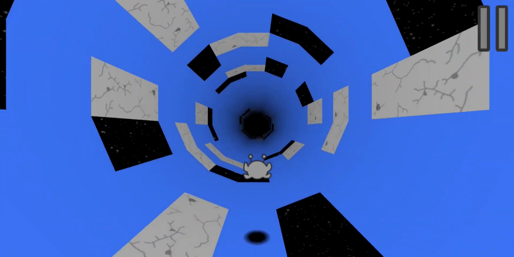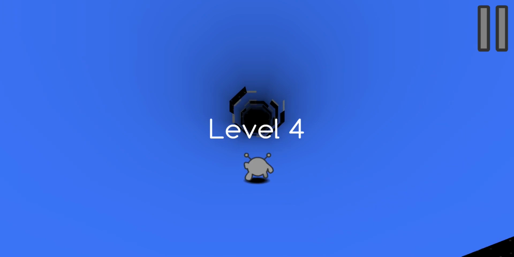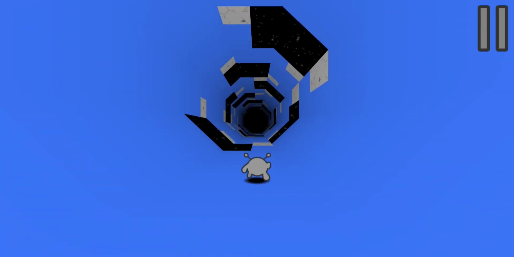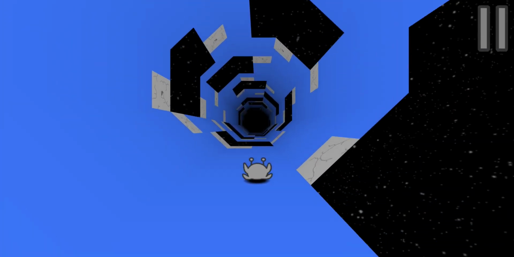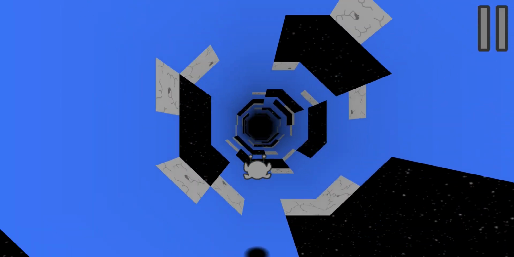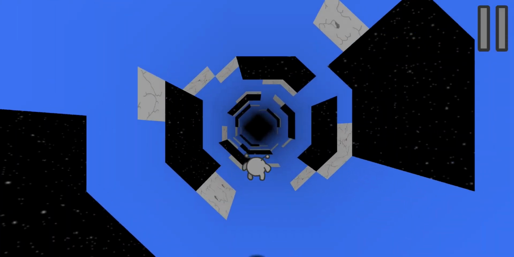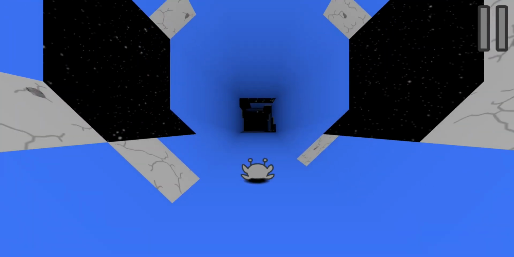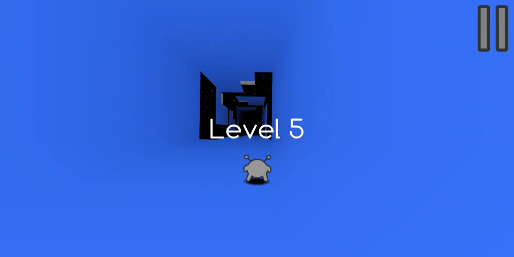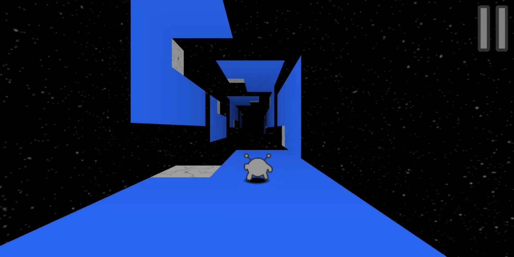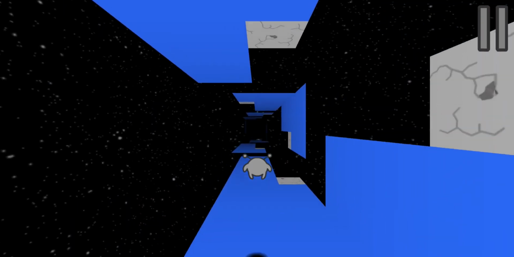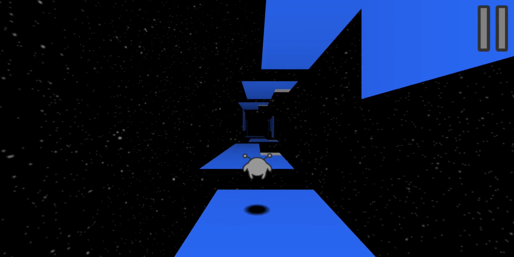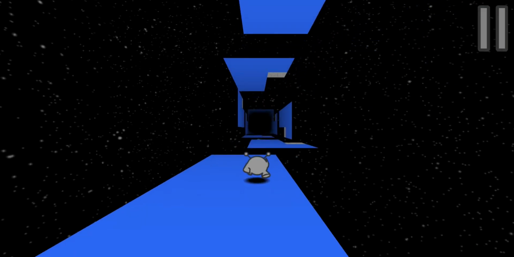So I will admit that I played this game quite a lot in the past. I really did enjoy it. So here's a challenge, guys. We can't fall. We just have one life. We'll try and see how many levels I can go without falling once. Having said that, I don't really remember how the levels are. So this is a challenge. Let's see how it goes.